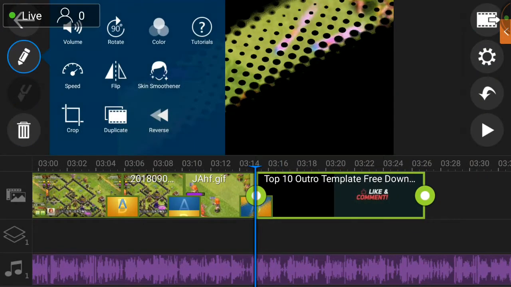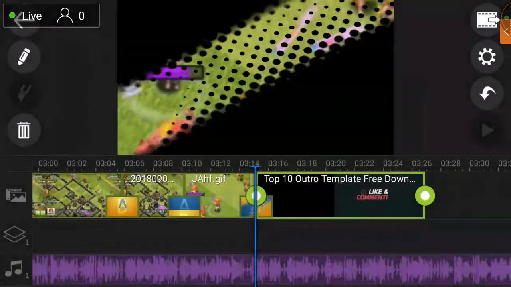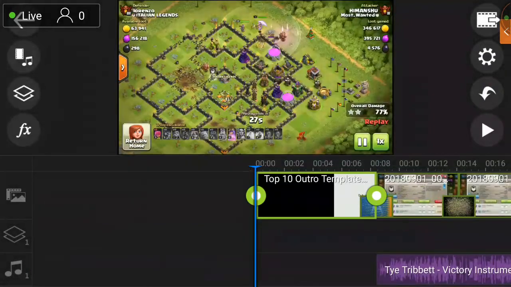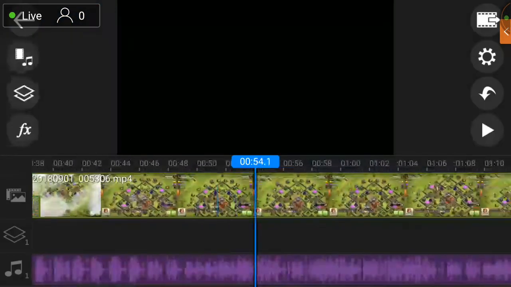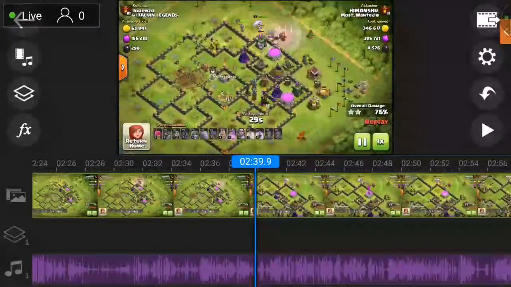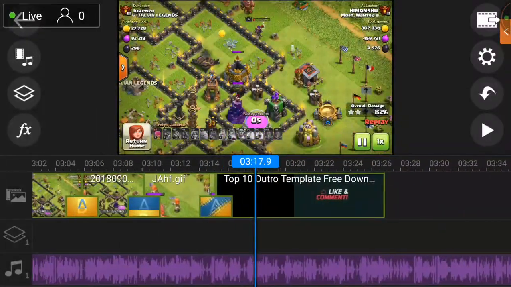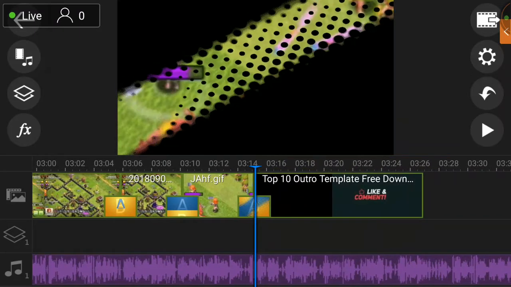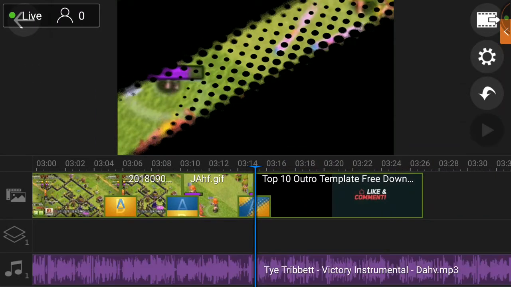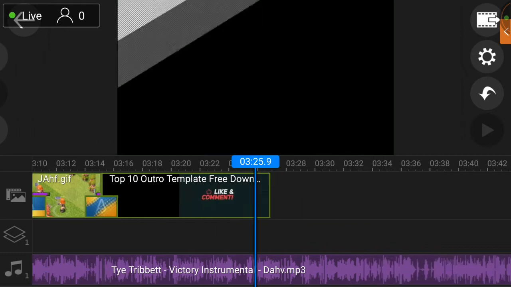I could turn this up as loud also. Boom. Should have turned the other one up while I was down there. Turn that one up louder because I want to hear more music than the game. You want to hear the game in the background, but you don't want the game to be louder than the music, with a bunch of crashing and everything else. So I'm going to cut the song right here. You can usually use the end of the song.